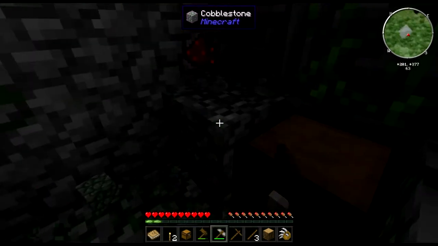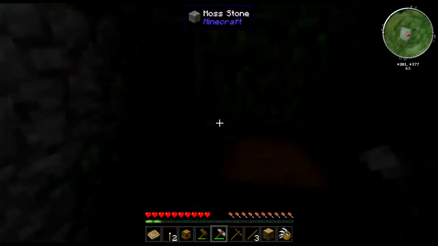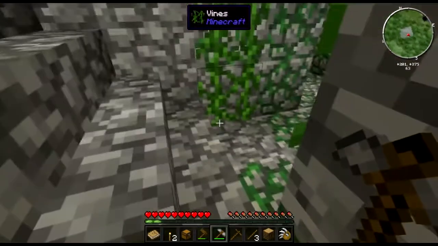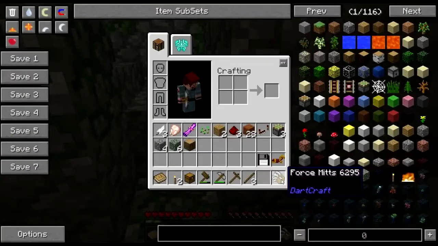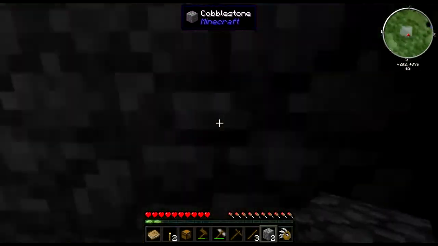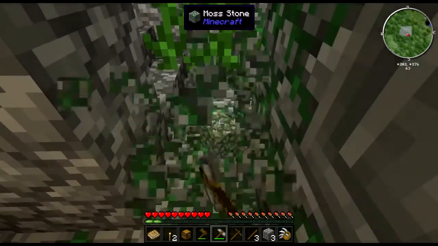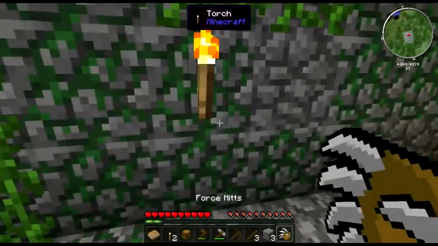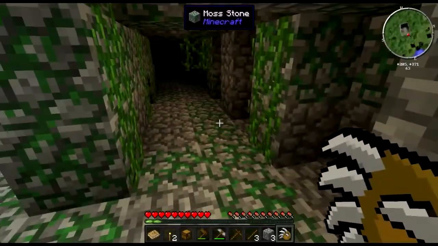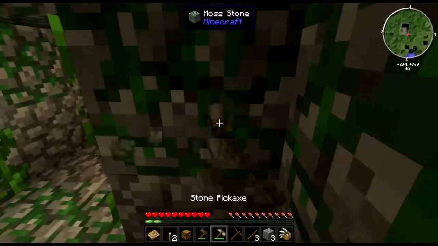Get some of this moss stone. Oh, moss stone before the first night. How about that? Okay. I busted out the wrong doors there. Force mitts are... this pack has dark craft in it. I will be the first to admit, dark craft is overpowered as hell. That's not what I want. But, you know, early game, these force mitts are just friggin' indispensable. I have no shears. Okay, well, I might get shot here, so I'm gonna do this.